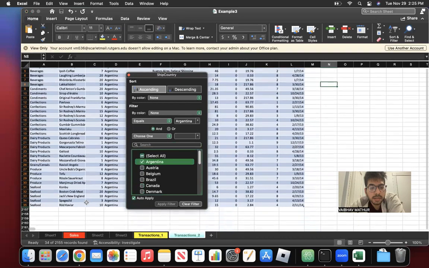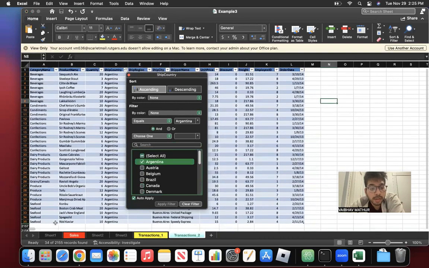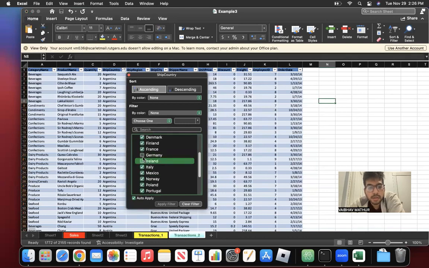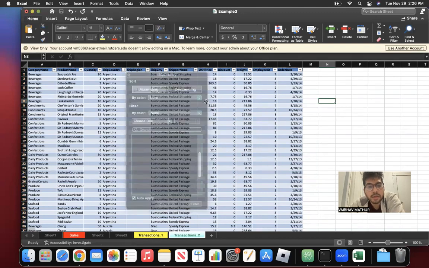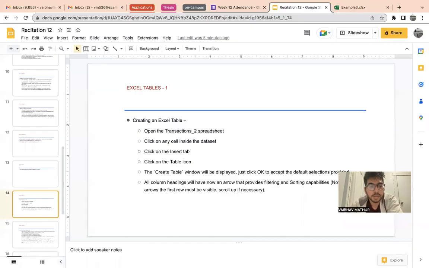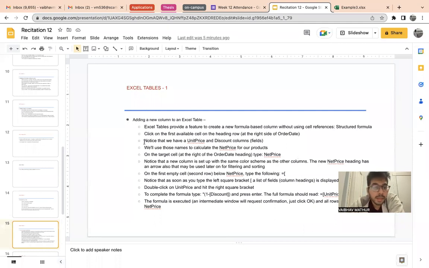So the table is reduced from 2000 entries to only 35 entries that are of Argentina. So you can apply those filters like that. And you can select multiple countries. Like if you don't want Germany and Ireland, you can just remove them. So you can apply specific filters like this on all the columns and they're applied to the whole table. This is one very good neat trick.